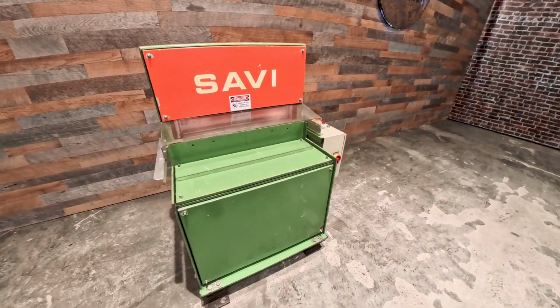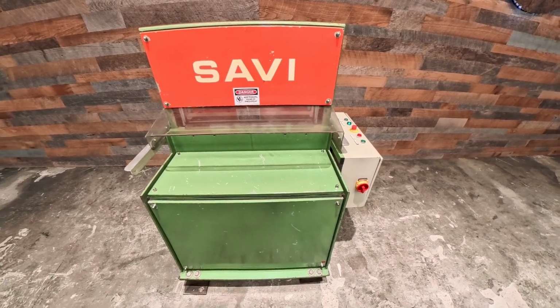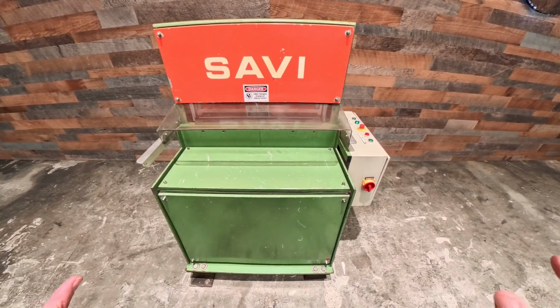We did just have the knife resharpened by Federal in Indiana, and so that knife is razor sharp.